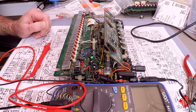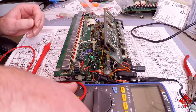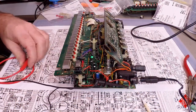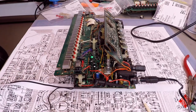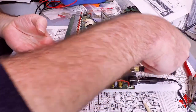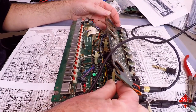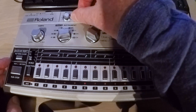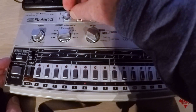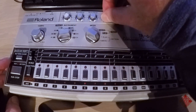So that's some success. Now, to see if the instrument is actually working. And in order to do that, I'll actually plug in some headphones and see if it makes sound. Well, I can say one thing for sure, and that is that this potentiometer is a little scratchy. Well, we've repaired the power supply on the 606, and I'm just going to walk through some of its functionality, so that we can ensure that it's working properly.